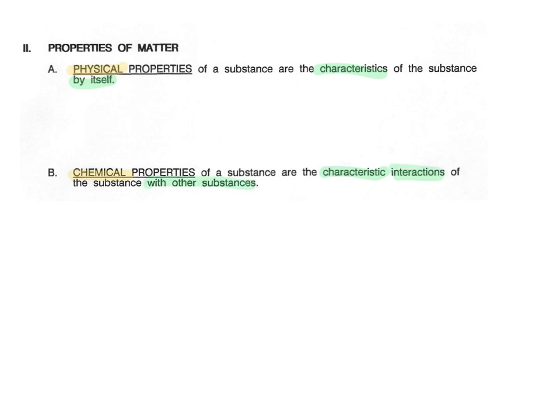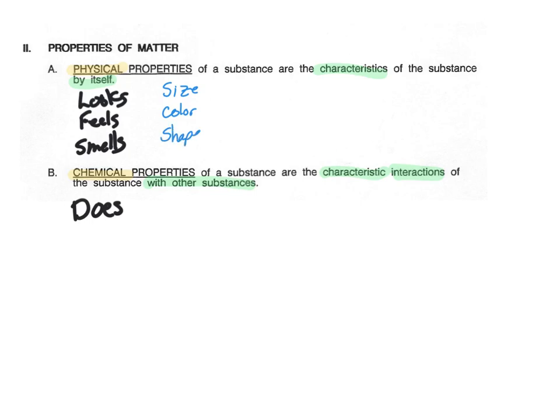So you might think of the physical properties as the way that something looks, feels, smells, whereas the chemical properties are what it does. So for example, if there was a bank robbery, you might say something like, the bank robber was 6 foot tall, he was wearing a purple shirt, green shoes, had long hair, had blue eyes. Any of those kinds of descriptions are things that you could see. So you'll notice that we have things like color, size, shape. Those are all things that are physical properties.